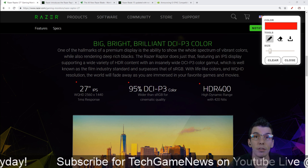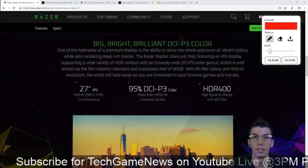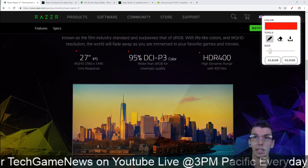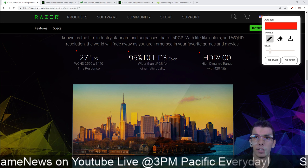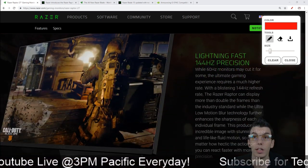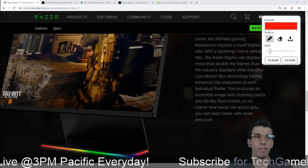95% DCI P3 color, so wider than the sRGB standard. It's an HDR 400 monitor that goes up to 420 nits, so not the brightest. There are some Samsung phones up to 1,000 nits already. So here's the 144 hertz lightning-fast monitor.